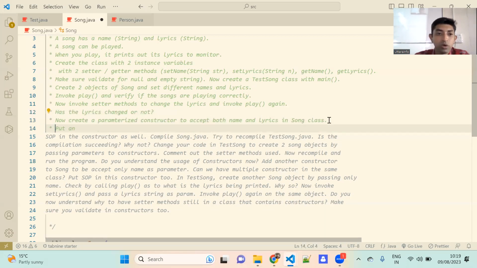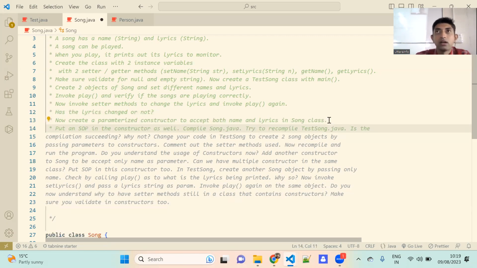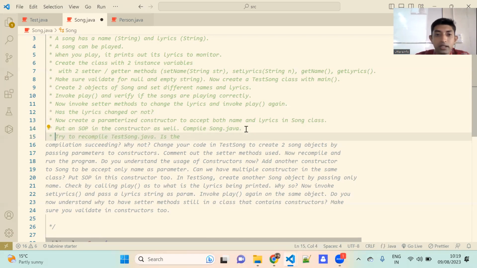Then put an SOP in the constructor as well. We will put an SOP to test what happens when the constructor gets executed. So compile Song.java, then try to recompile. All these things we'll do step by step.